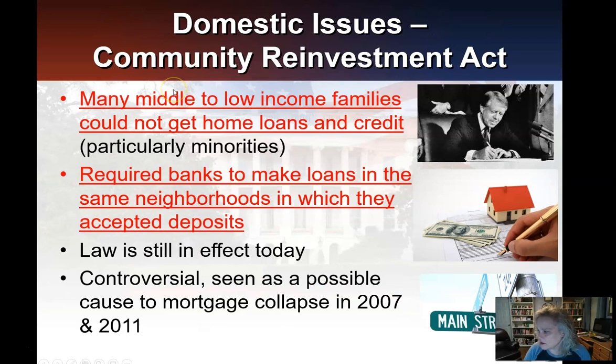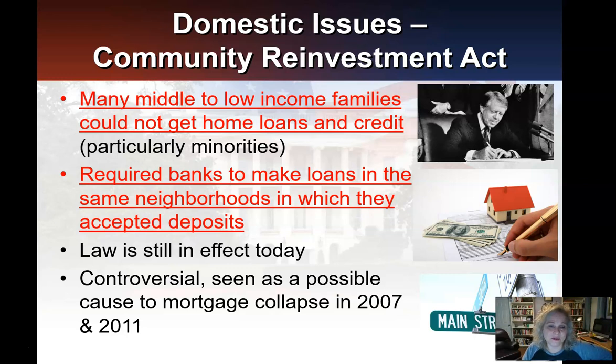Another thing that he does, and this has actually still received quite a bit of criticism today, is something called the Community Reinvestment Act. And this comes from the redlining that was happening. If you're not familiar with redlining, during the 1950s and 60s, the banks would literally outline any area that they felt was lower socioeconomic, a risky investment. And a lot of them, the banks were physically located there, but they didn't give loans out to people. And by the way, when they were redlining, it was districts where you had minorities, blacks, and Latinos and places like that.